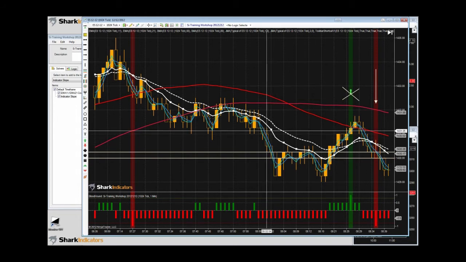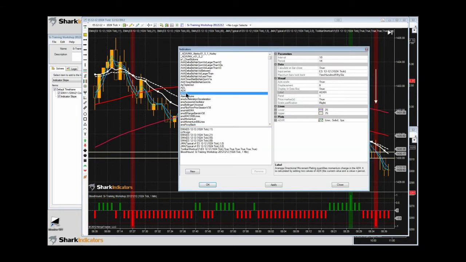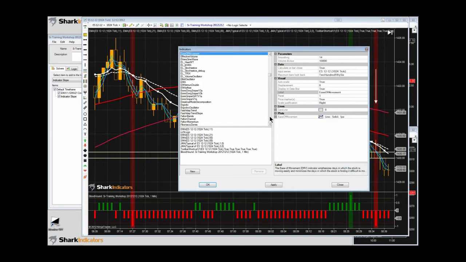It's kind of hard to see that when you have it in line mode. So let me change this. Here's a neat trick that I like to do when I'm building a system and trying to analyze slope, or how much the indicator is actually moving, so I can get things fine-tuned in BloodHound.